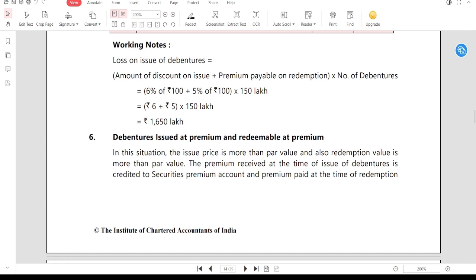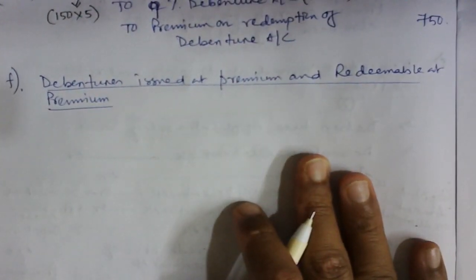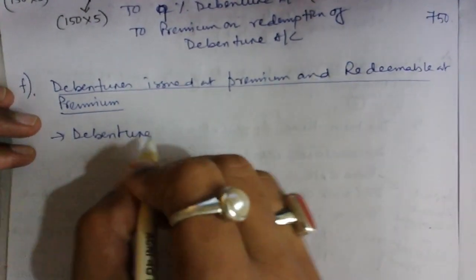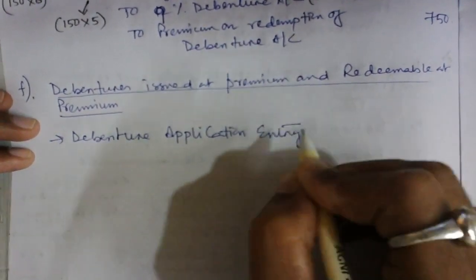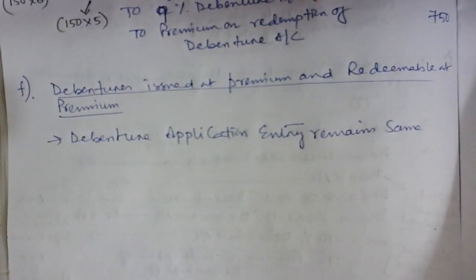Okay, so here in the given case, the first journal entry will be the same, debenture application, correct? See, debenture application, first thing is same actually here. So the debenture application entry will remain the same, because debenture application में entry same ही रहेगा basically. There is no such change unless there is any premium amount received at the time of application. Okay, so can we write? See, the debenture application entry same.